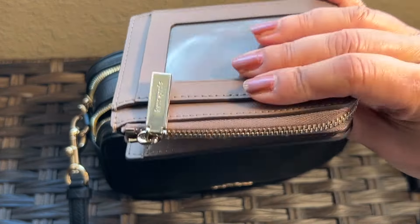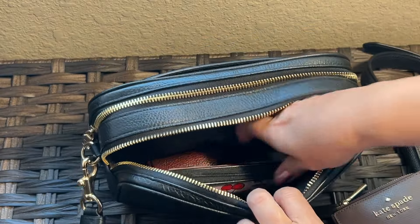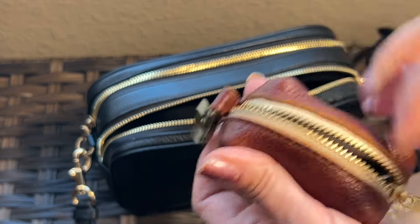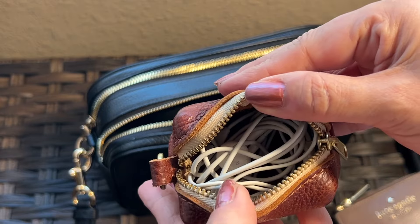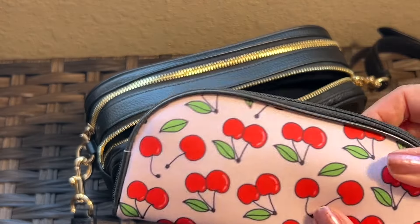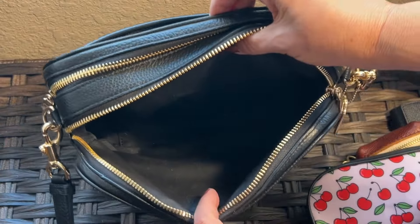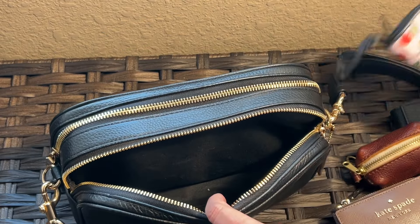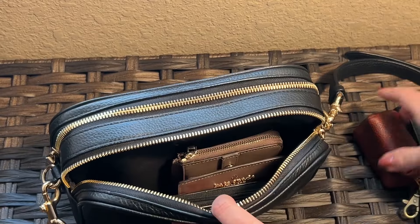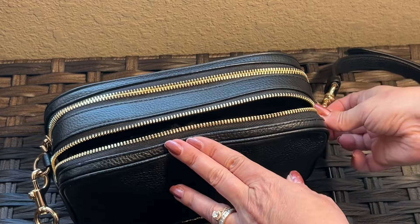It was the Stacey snap wallet. I also have my Portland Leather dop kit charm — it's just so cute and squishy in the color Nutmeg — and I keep my earbuds in there, always got to have those just in case. Then I have my glasses in a Dollar Tree case. The front part has no interior pockets, and the back compartment has one interior slip pocket and one exterior slip pocket on the back.